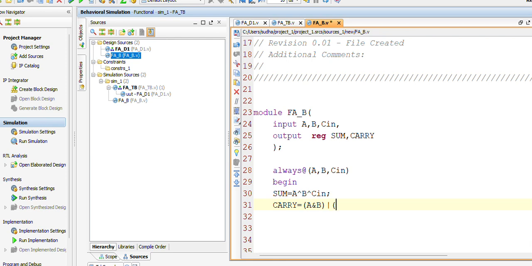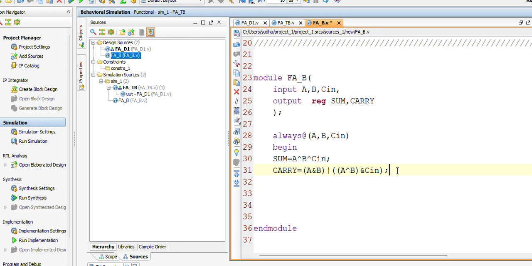In bracket we'll keep A XOR B, whole into C in. Then this begin you have started, that begin has to end. So we have to write end here.